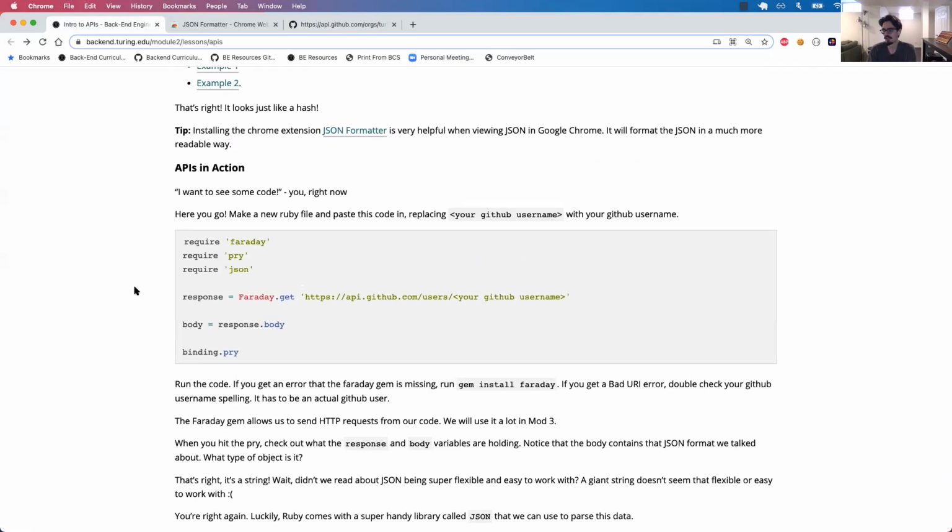All right. The next thing I'm going to have you all do is play around with this. There's some sample code right here. I'm done listening and talking about APIs, I want to see some code, so this is what I'll have you all do next.